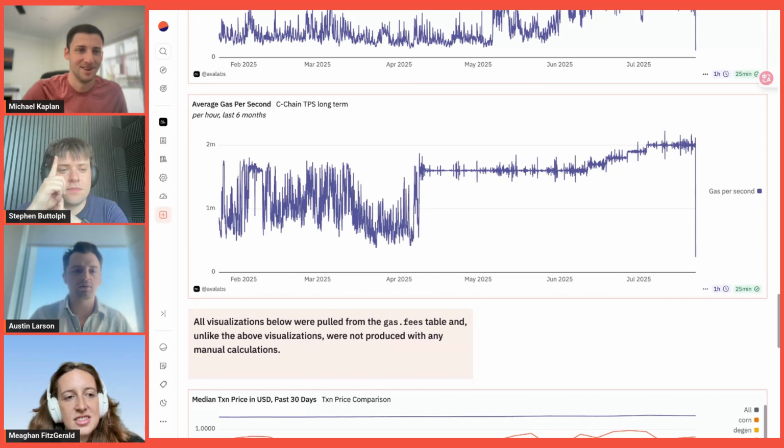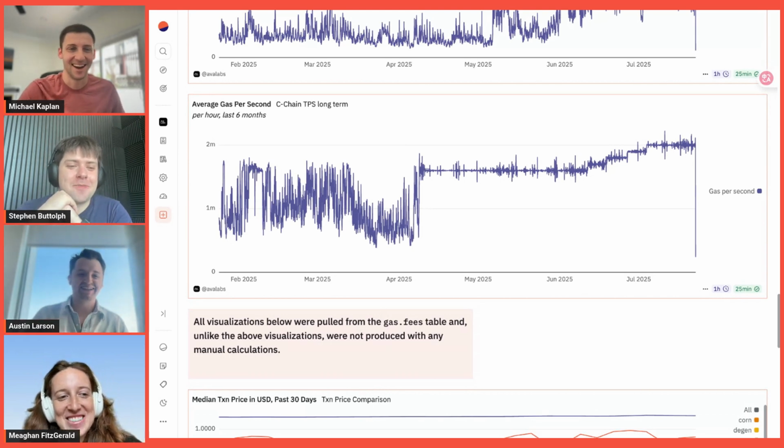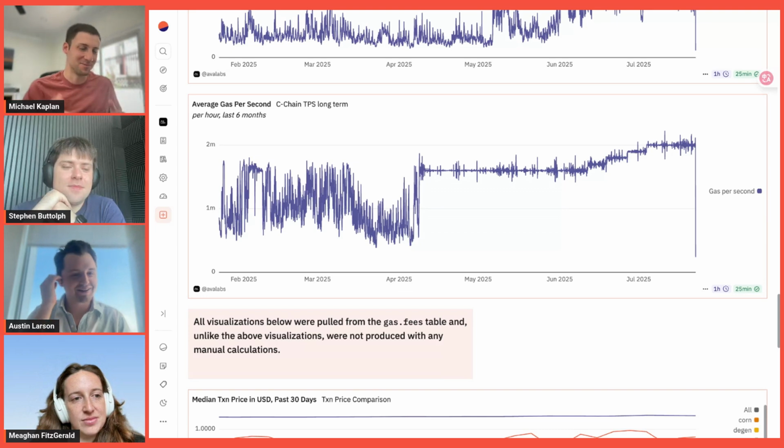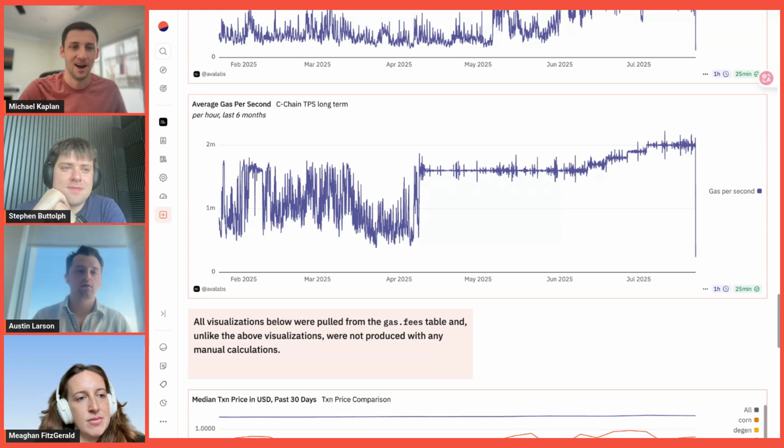Cool. No, I lied, it looks like it's 1. Yeah, it's 1 per second. Target per second. Okay, do you specify the target or the maximum capacity? It's the target, I would believe. So you specify the amount of gas that you as a validator would prefer to be targeted per second. And then when you propose a block, this is actually specified in the ACP, if we could pull that back up, Kyle.